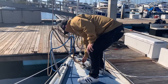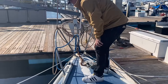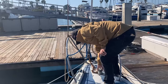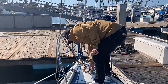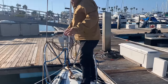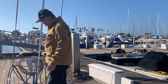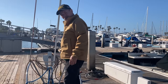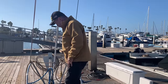This boat does come with an anchor — looks like a Danforth anchor, which is nice because a lot of these boats have their stuff stripped off. I'd replace the chain and the line, but otherwise you could basically take this boat out today and go sail it and anchor somewhere in the harbor.